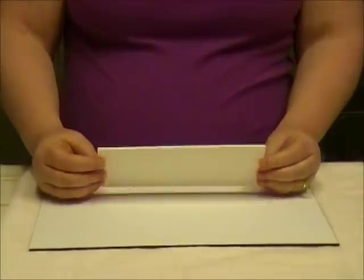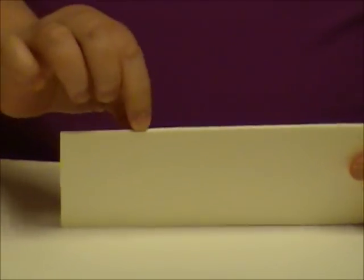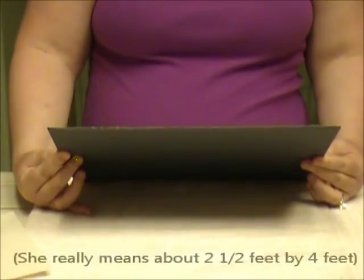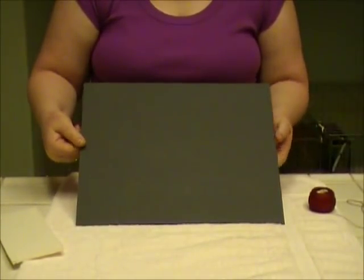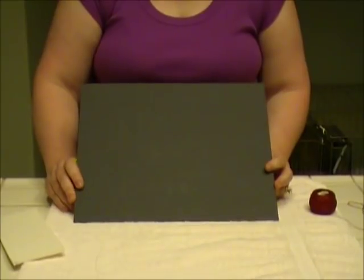The last thing you're going to need to wrap your piece around is either foam core board, which is about an eighth of an inch thick — and the foam is where you push your pins into. The other material you can use is matte board, and I buy this in a four by eight foot piece. I prefer getting matte board that's white on one side and black on the other. That way it's multi-purpose — if you're using a darker fabric, you put it against the black so you don't see white shining through.